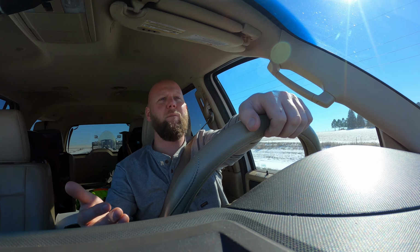That's one of the reasons I didn't mind getting rid of the V-Star, because I never rode it. Not because I didn't want to, but because I've got the kids, we've got family. So anywhere I go, I end up toting people around. And if I'm not toting them around, I'm usually going to buy something slightly big, like car parts and stuff. So I never really got to ride it.